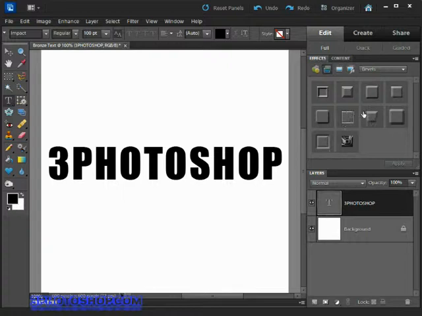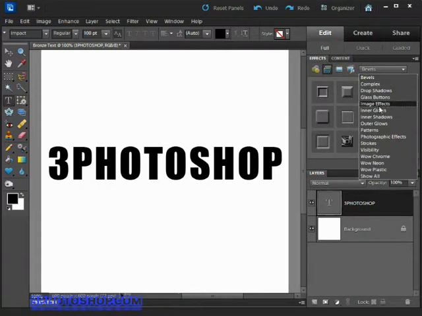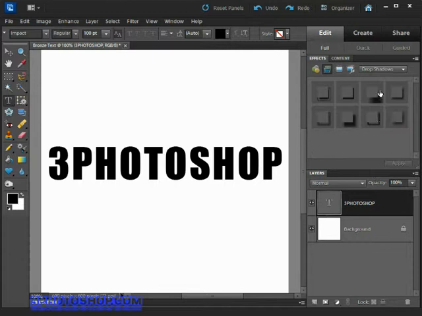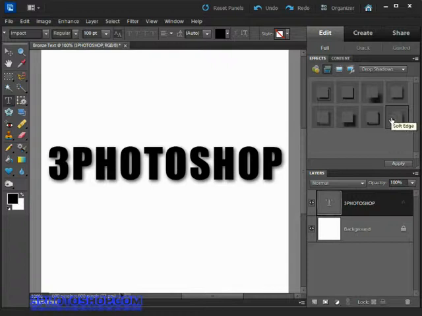Once you can see it, click the layer styles option, which is the second icon from the left, and then make sure the drop shadows are selected in the drop down menu, just like so. And I want you to choose this last option, named Soft Edge, if you hover your mouse above it. So double click the Soft Edge style to apply the effect to the text. And we'll come back and refine that a little bit later on. It's not exactly as we want it, but as I said, we will be making some adjustments a little later on in the tutorial.